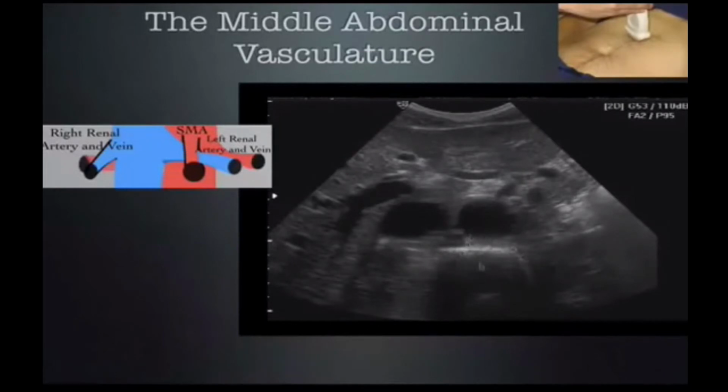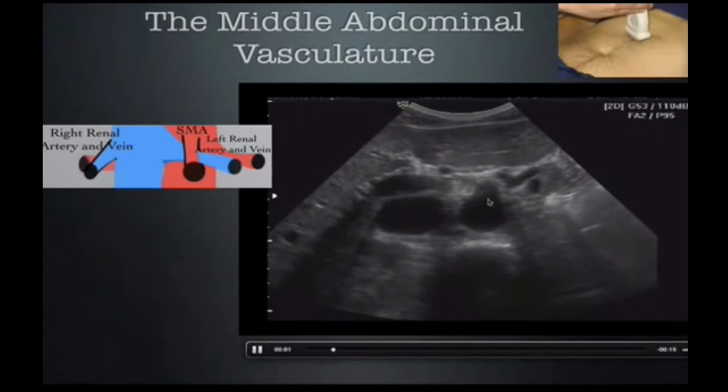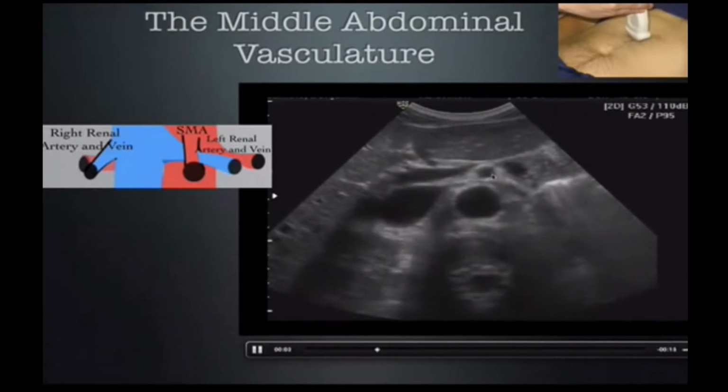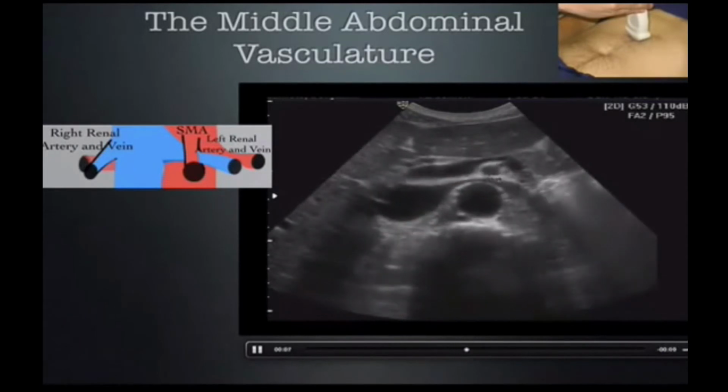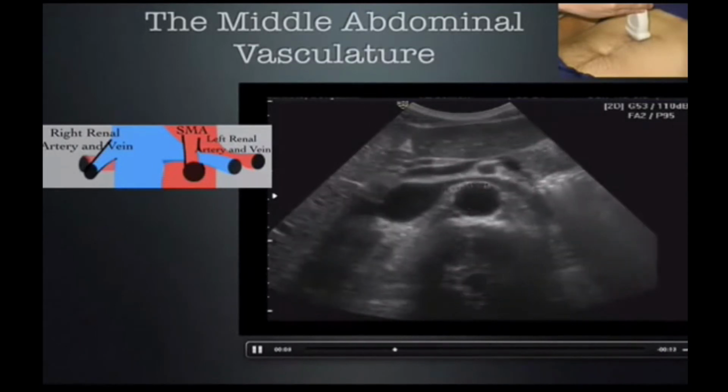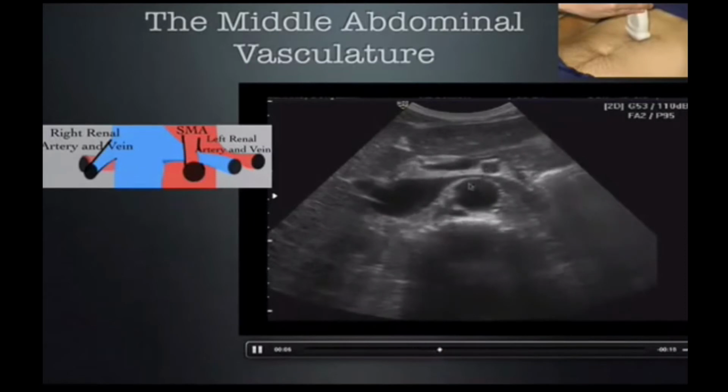Anterior cortex of the vertebral body, corresponding shadow. This is the aorta. This is the inferior vena cava. We can see just a little bit of the celiac trunk. As we start the video, we can see the superior mesenteric artery just take off right here, and you can see the rim of hyperechoic tissue around that. We can see the left renal vein going between the SMA and the aorta.